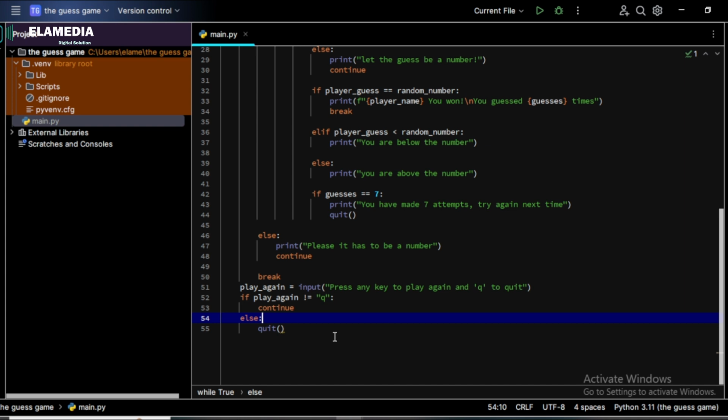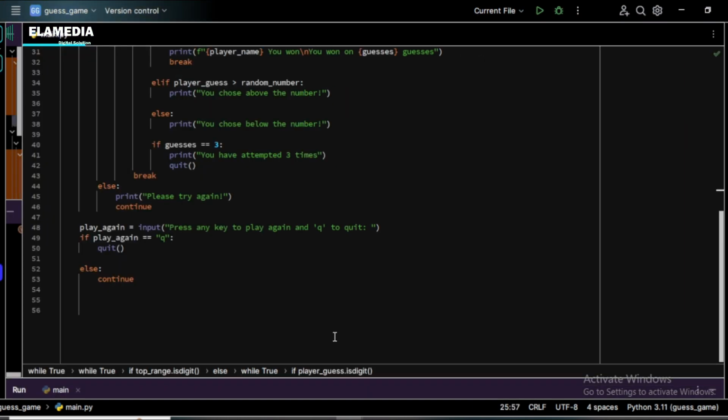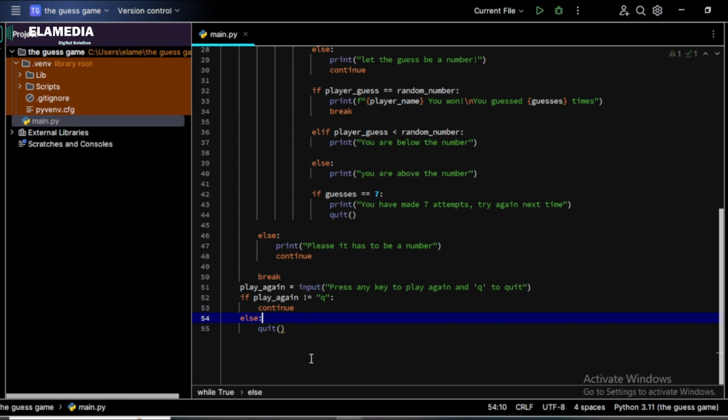If the player puts any input that is besides Q, you should go ahead and run the whole code again. But if it is else, if it is something that is equal to Q, you should go ahead and quit. So this is one way to do this.